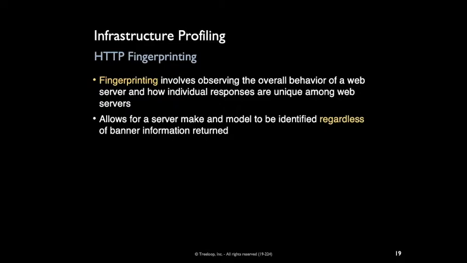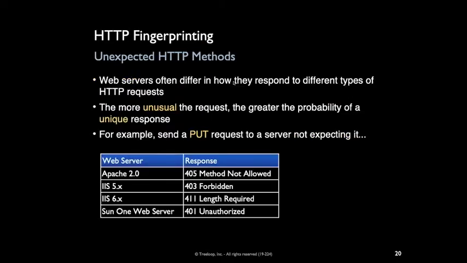There's a process called fingerprinting, which is basically we look at the behavior of the web server to determine what server software you're running, right? We can usually figure out the make, the model, the version, as much as you want to know, okay? And the reason why this works is because the HTTP protocol has certain things that are very well defined on how web servers are supposed to behave. But there are other things that are actually not defined by the spec. And what that means is different web servers will behave differently.